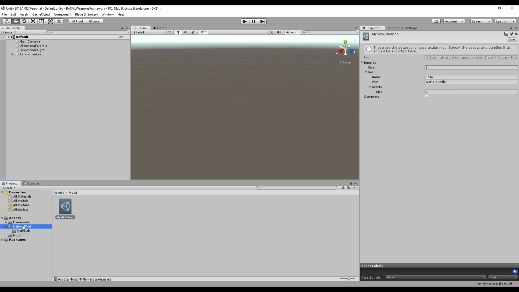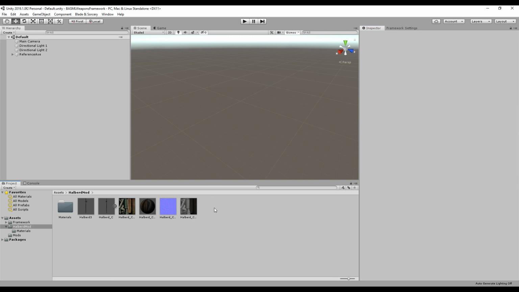But I can take my asset and drag it onto the assets array, and I can add as many assets as I want. Now dependencies, like before, are added automatically, so I don't have to add all the textures as well. But let's say that my halberd mod consists of a lot of different things, a lot of prefabs and particle systems, etc. Then instead of having to drag each asset onto here, I can simply take the folder itself and drag that on there. And now everything in this halberd mod folder is part of that bundle.